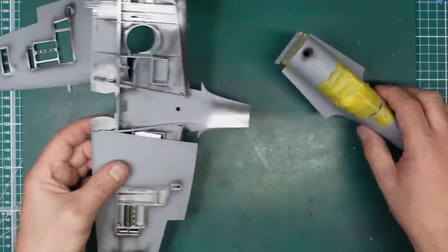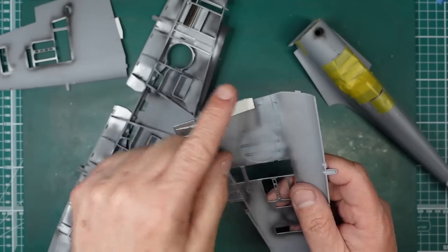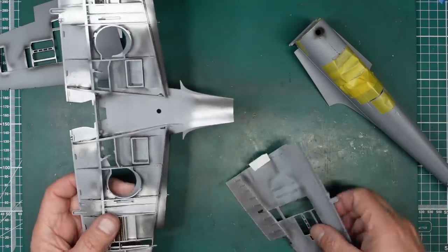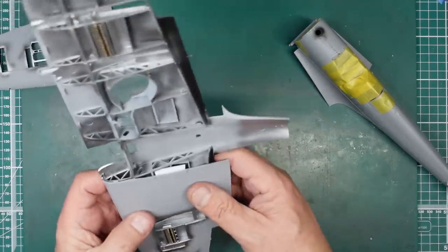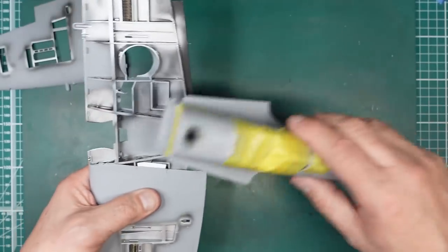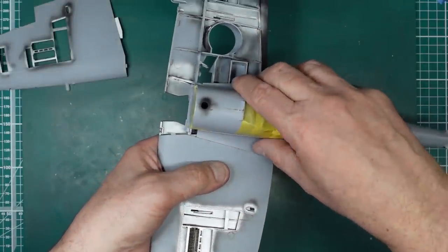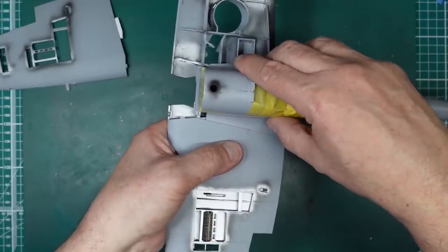So basically, I'm going to glue the wings together. Now these tabs, I've cut them out from plastic card, and you can see they're shaped in such a way as to miss the wall of the wheel bay here and also to miss that rib there. So that's why they're that shape. And they go like that, and with that all pushed down together, then we can drop the wing in, drop the fuselage in, and you can see we get a nice joint, and it's keying together now.